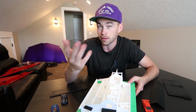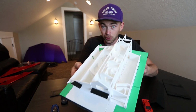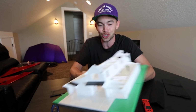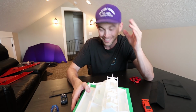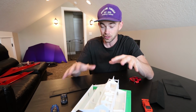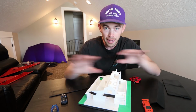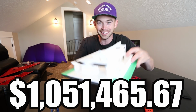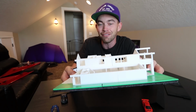Now we've been looking at a lot of pieces of land that are, you know, 450 to 500 grand, which means we have like 450 grand to build the structure. Now I met up with my builder this week and got my first cost estimate to build the structure, and it was considerably more than we were expecting. Now bear in mind, this cost estimate is just for the structure. This does not include the land, and this is like spec to the max. We're talking the nicest fixtures, the nicest finishings. The number was $1,051,000 just to build the barn. Not including the price of land. With the price of land I'm looking at, we're talking like $1.5 million.